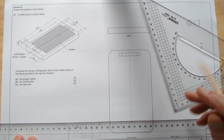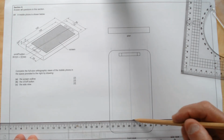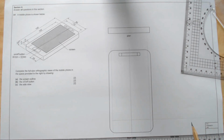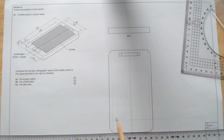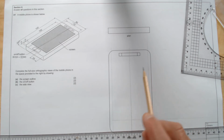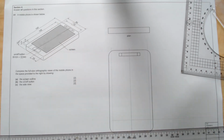And I'm going to draw a line. And when I draw lines, I usually don't waste time. I just go straight across so that I can draw my side view in the meantime. And now I've got this bottom line of the screen. There it sits. I'm going to now measure 105 from this point here, 105 up.